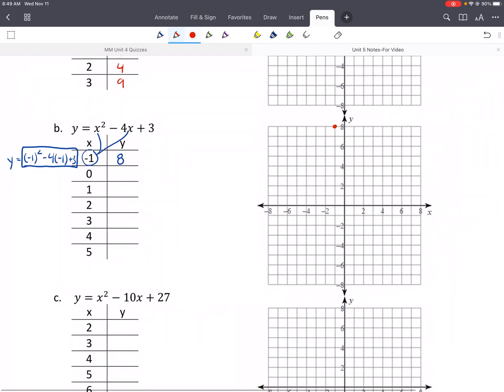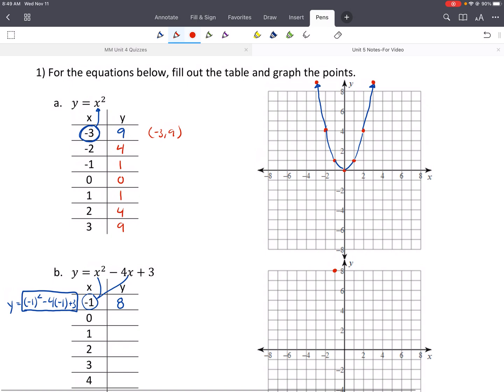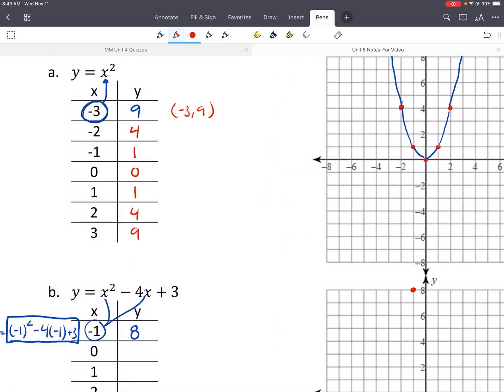I'd like you to pause and finish B and do C as well. Okay, all right, so pause. All right, so we'll just fill in the rest. Hopefully you had time to give that a try. I think it's a good skill in an emergency. If you forget the easier way to do it, you could always plug stuff in and give yourself points. In this situation, I give you the x values that we'll want to graph.